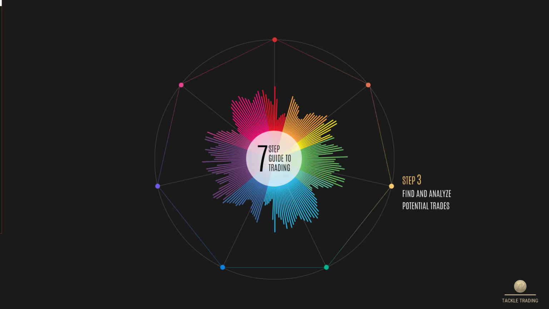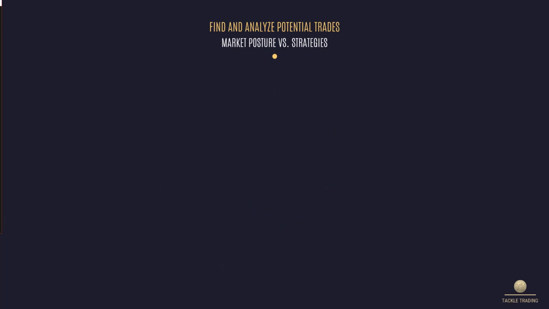And now in step 3, let's talk about how we're going to find and analyze those potential trades. And like we talked about in step 1, you can go out there and scan the markets and find potential trades. You can look at all these different charts, but what we're going to focus on is the Tackle Trading scouting reports and how to utilize those scouting reports and how we go about that.